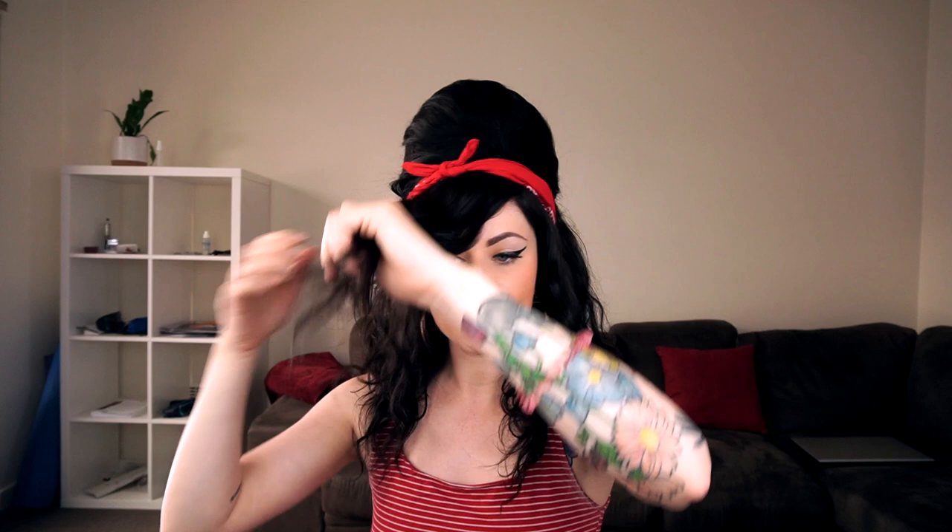One more thing — Amy didn't have this all the time, but sometimes she did a bit of a victory roll at the front of her hair, so I'm going to do one too. That's how I wore it at the party. I'm not very good at victory rolls because my hair is curly and you can't really do victory rolls on curly hair, so I'm not that experienced with them. But I can try my best. There we go — victory roll. I'm just going to pin this in place with some more pins, and that's basically it. This is it, it's finished. I don't really need to do anything more than this.